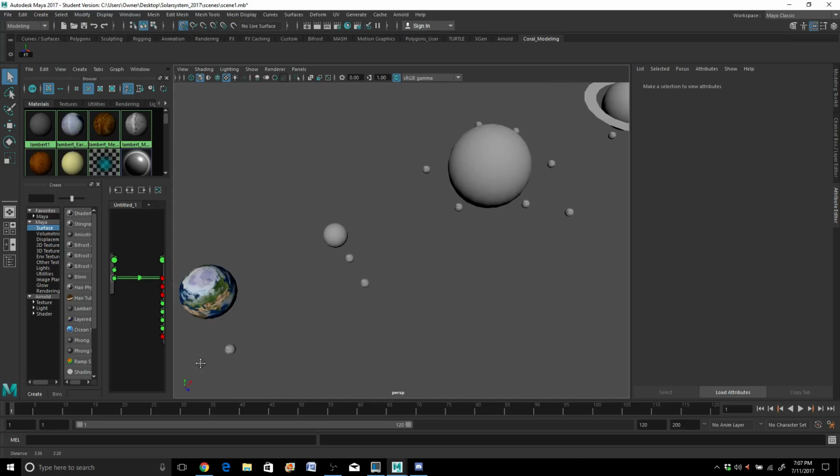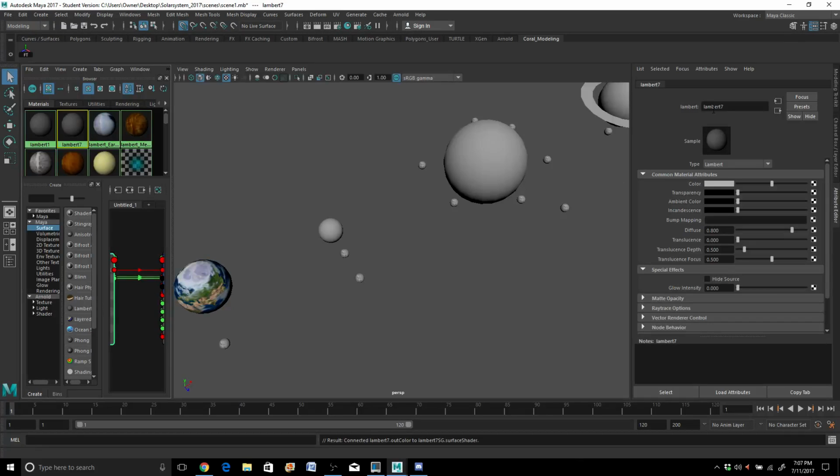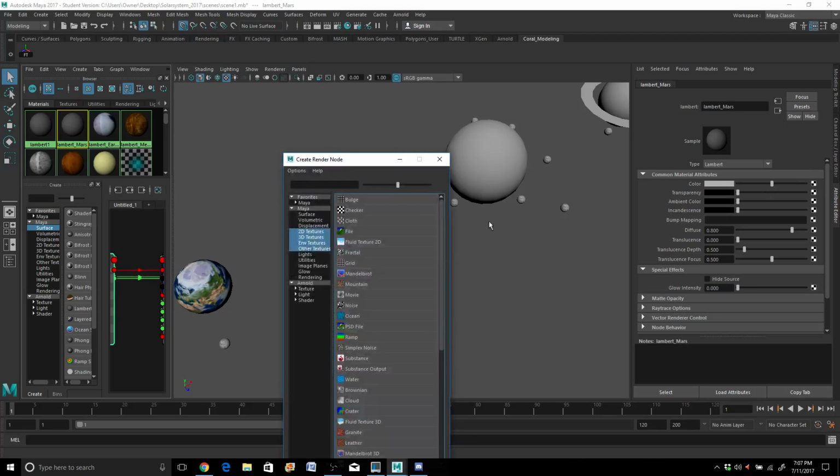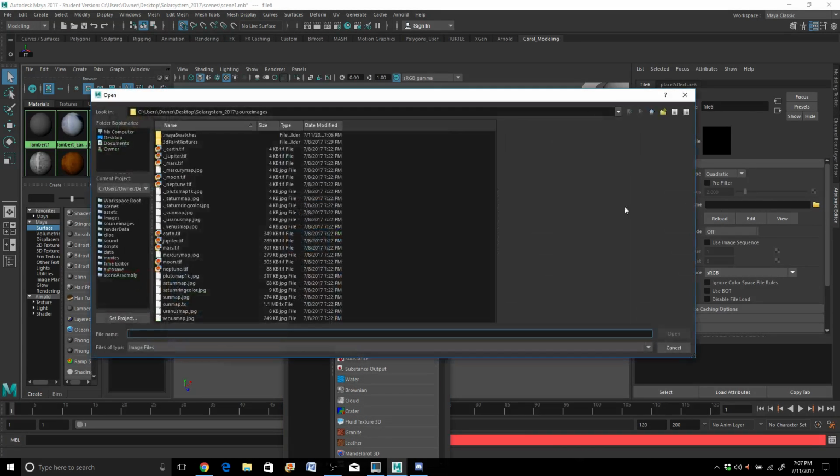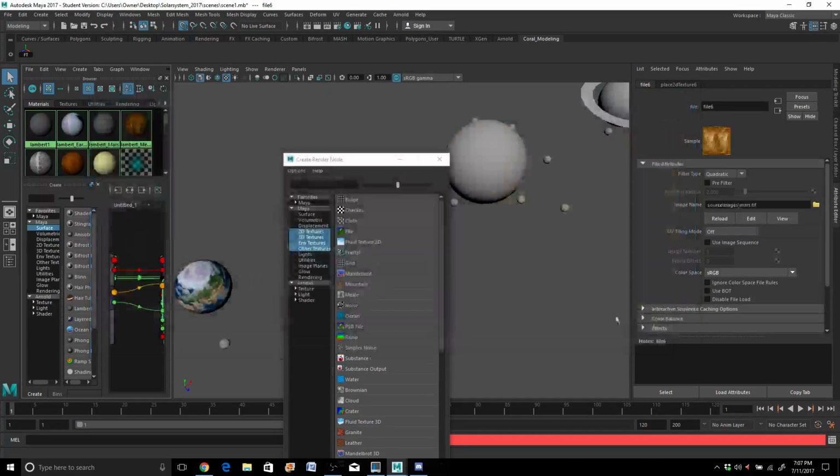Okay, we've got time for one more planet. We're going to do Mars, and then we're going to take a break. So we're going to create ourselves another Lambert. We're going to call this one Mars. We're going to go to the folder, go to File, folder, Mars. There's some kind of warning going on down here.